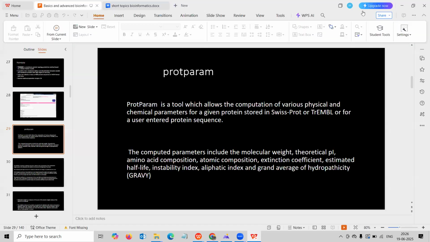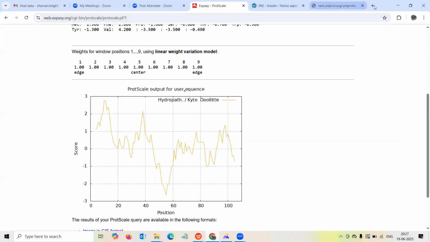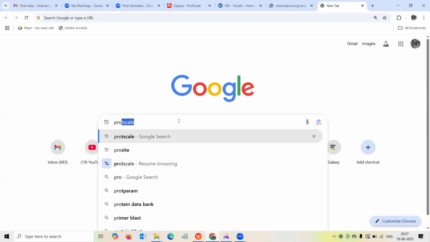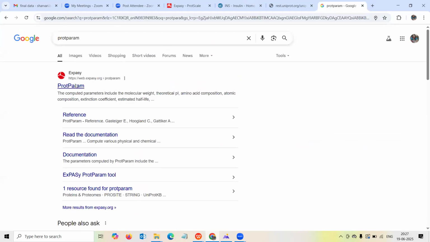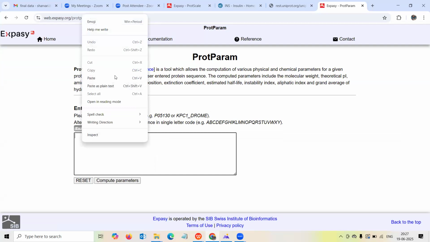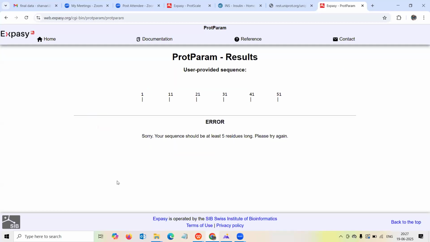So let us go to the ProtParam server. It also runs on the ExPASy. So I simply type ProtParam. I have already copied, so I will just paste the same sequence. And then you should click on this one, compute parameters.